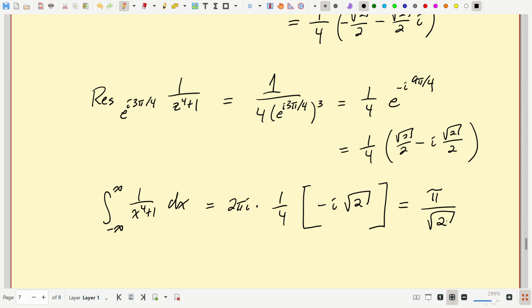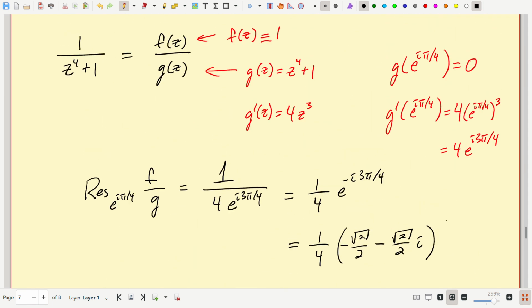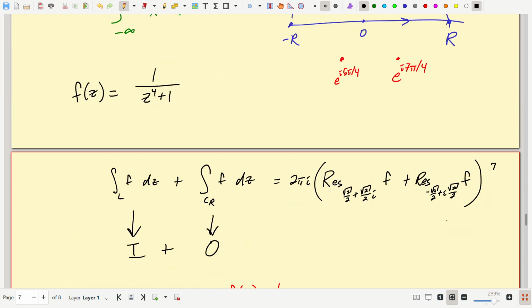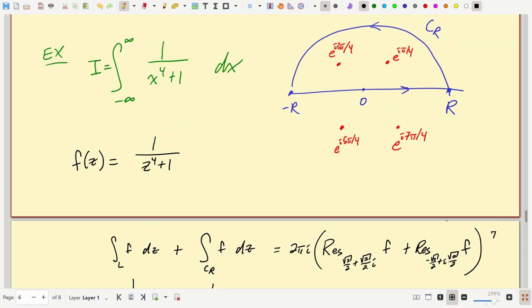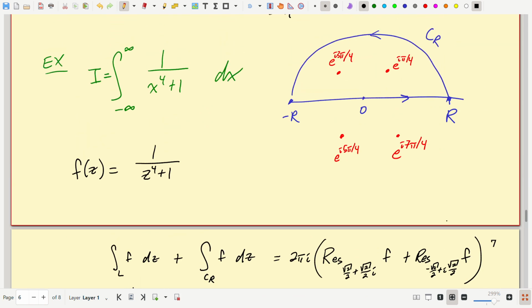Question? For the contour that you draw, it affects which poles you use. Right. How do you choose? Because I know it's kind of arbitrary. Well, it's natural to pick this one first. I could have made the bottom D going clockwise, and then I'd get different poles, but I'd get the same answer. And I'd have to use the negative term in the residue because it'd be clockwise instead of counterclockwise. But it always comes out to the same answer. The answer's the same because it's correct either way you do it.